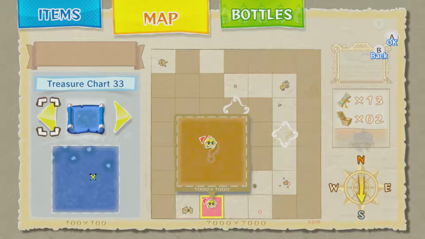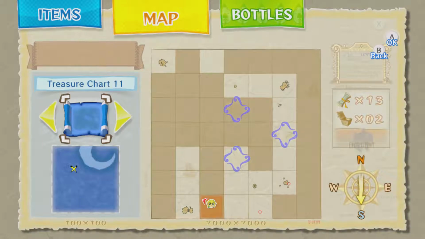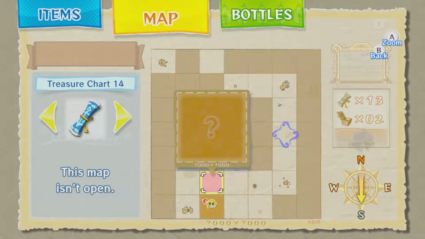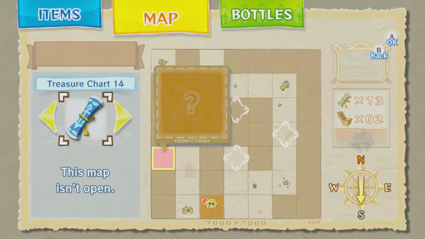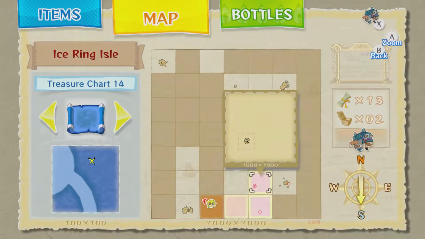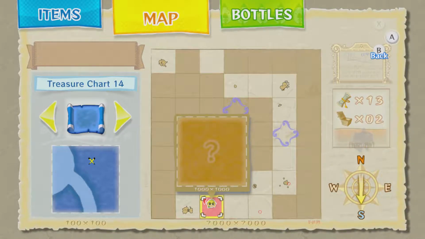Alright, let's take a look. Where is... oh, there it is. Chart 14. That's the wrong button. Chart 14. Open it. Come on. Would you cooperate? There we go. Chart 14. Is that a bomb? I'm gonna have to investigate that a little bit more.